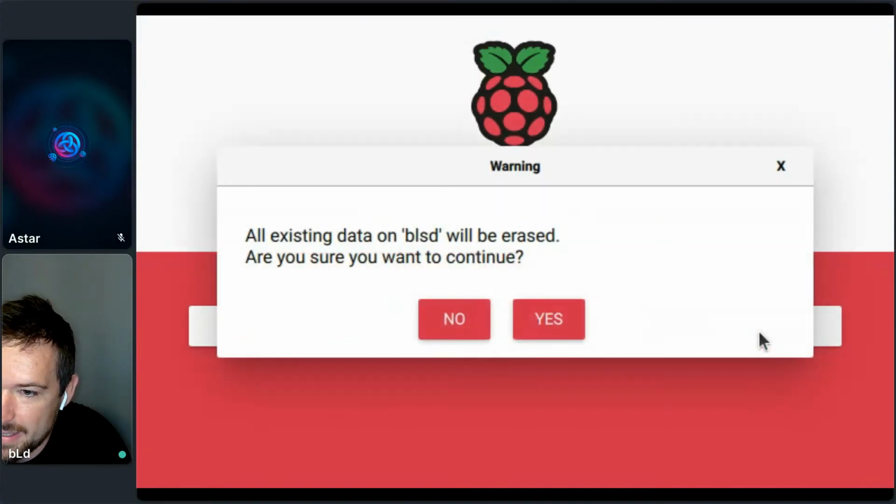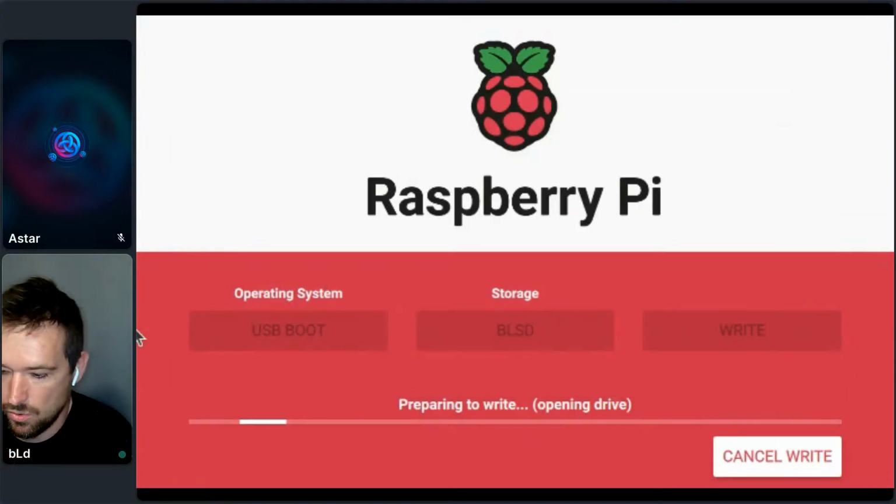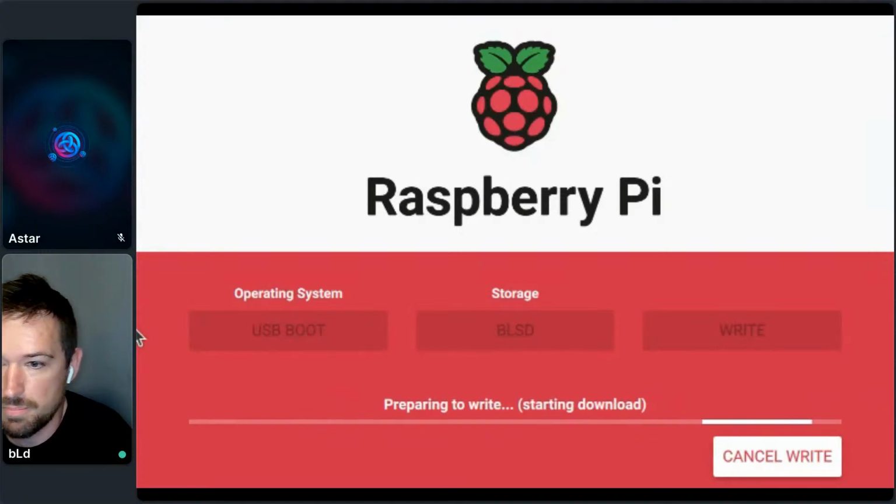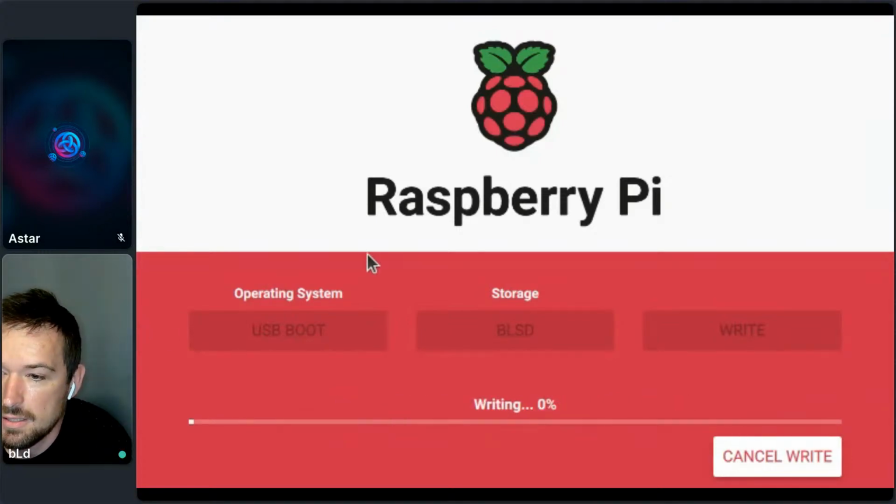All right, easy like that. Just click on write. All existing data, of course, will be erased, so don't use a card where you have your data on it. It will erase everything. Okay, it asks me for a password. This one will be very fast because it's a very small program.